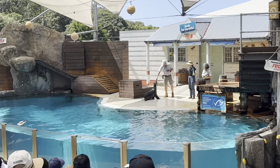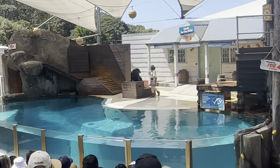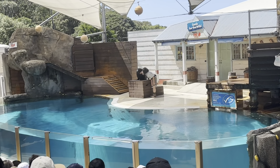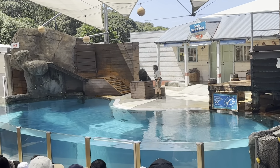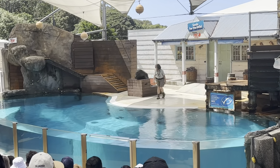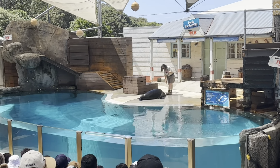So teaching our seals this really helps us as keepers when we're trying to... So let's make Bondi with Keeper Addy feel very welcome this morning. You can see Bondi as well is quite a bit bigger than Abel, so Bondi is weighing in around 150 kilos, but during the colder months he does get closer to the 200 kilo mark.